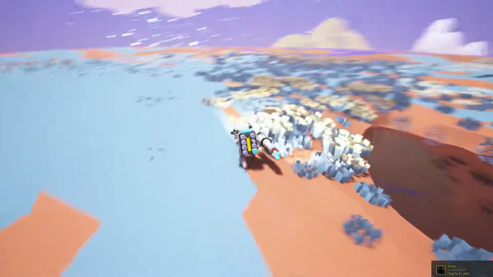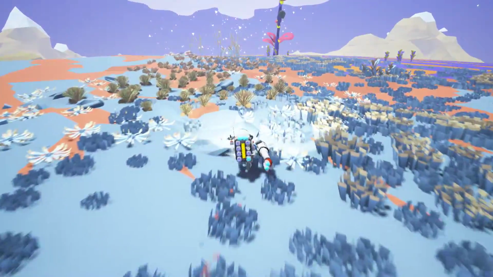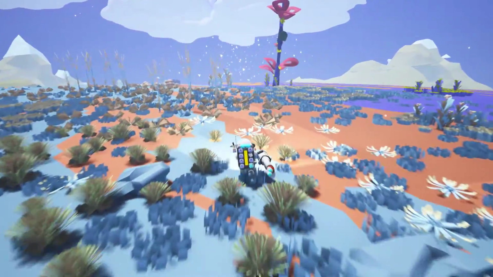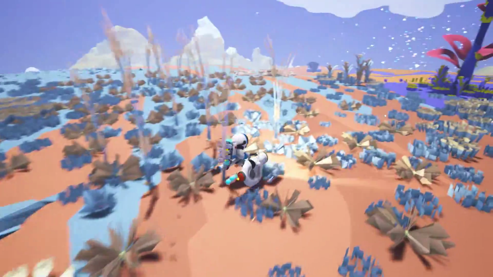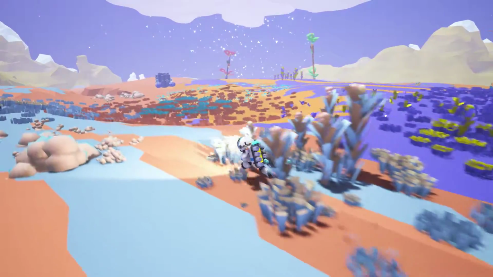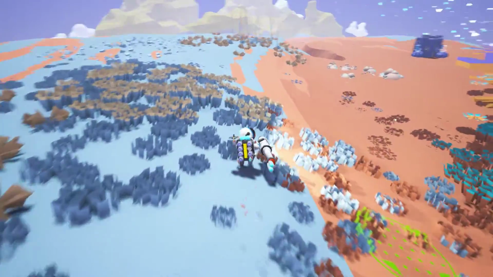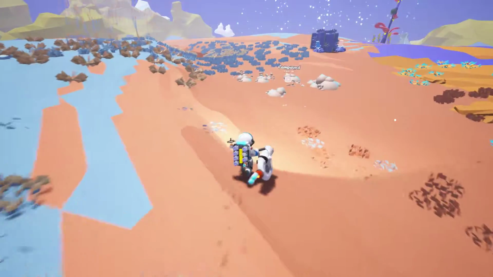Just gave myself a whole module of oxygen. Woo! I can go exploring as much as I want now! Well, until my oxygen starts dying again and I start suffocating to death. What we're going to do is have a look over here. Compound, good. However, what's this over here? More compound?